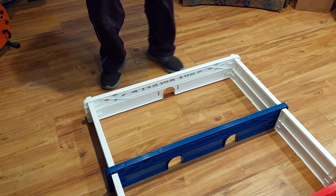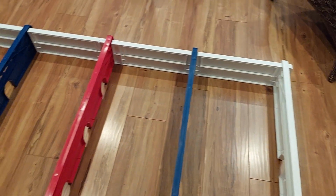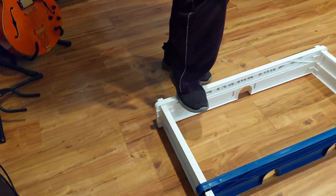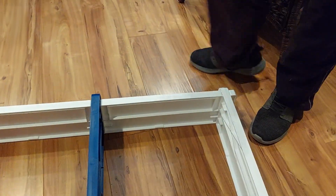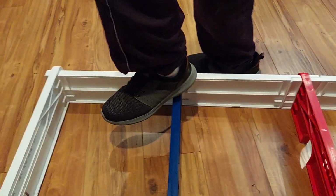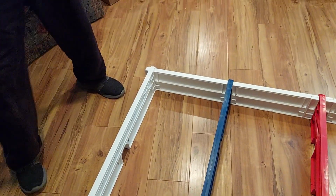And once you have all 5 center partitions in, then you can zoom down to the connection here. Just step down hard. You'll hear it snap, pop into place. You want a nice flush connection, and then you have it.